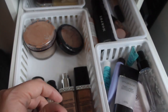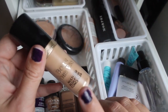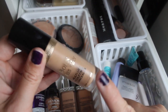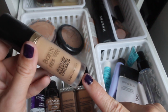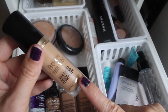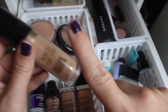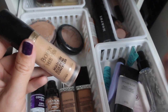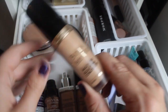For concealers last week, I used the Too Faced Born This Way. I will tell you, the only time I've ever used this was in conjunction with my Dior foundation, which I'm not crazy about, and I liked it. I found that it worked better with a different foundation. It worked better with the Revlon one, so anytime I pull this, it will not be with this foundation, because I don't think that it was necessarily this. Also, it's still not up there with my favorites. It's probably like a third favorite or something like that. It's the least favorite that I have in my collection, but it's not something that I'll toss.